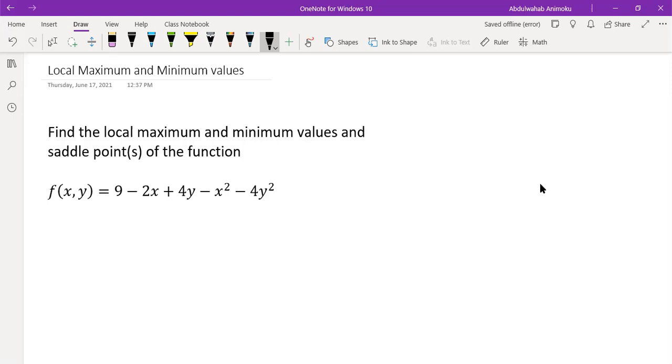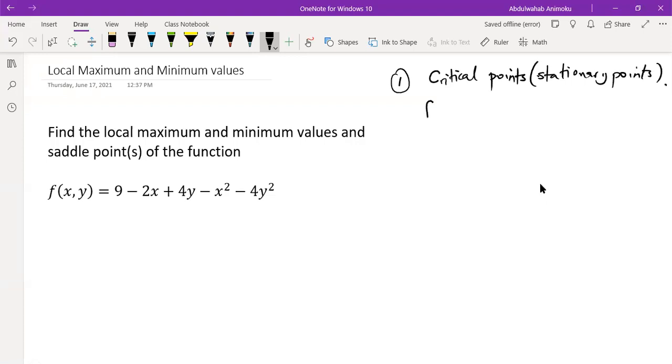Now, the first thing that you have to do is to find the partial derivatives. So the first partial derivatives, you need to find those so that we can get the critical points. So the first step is to get the critical points for this function. These are called critical points, or sometimes interchangeably, stationary points, of this function. Okay.